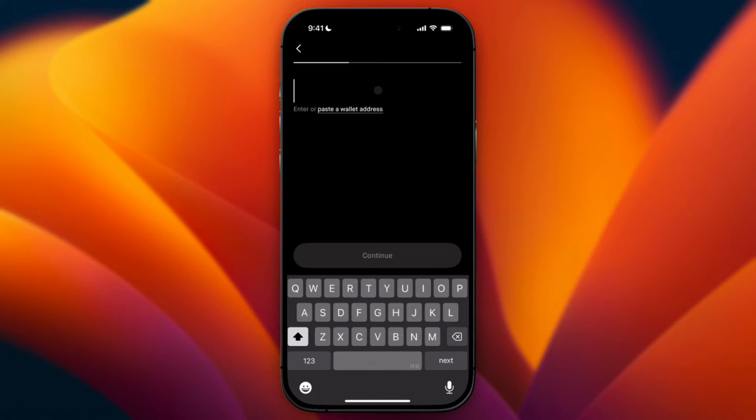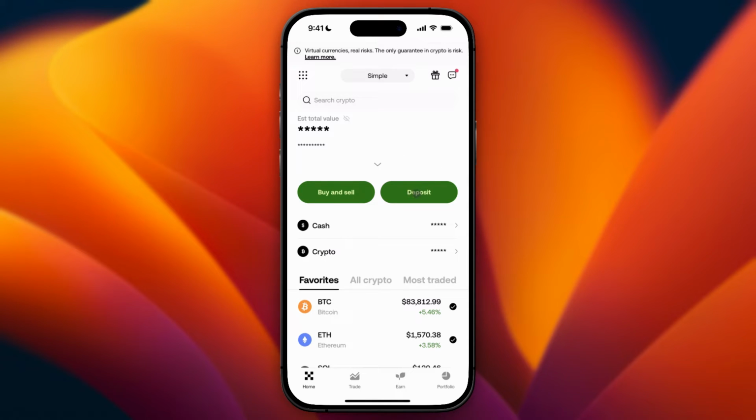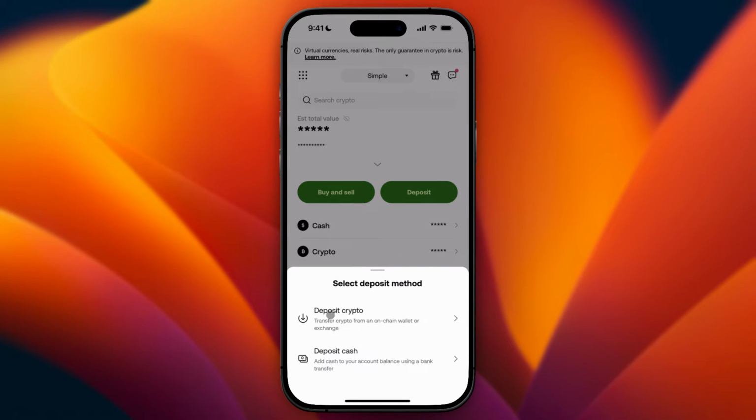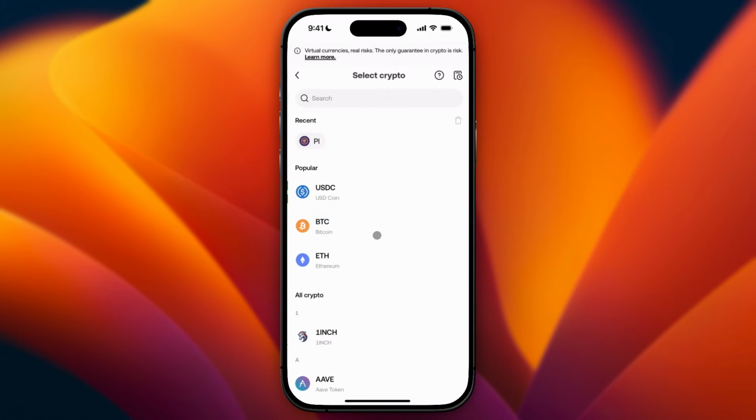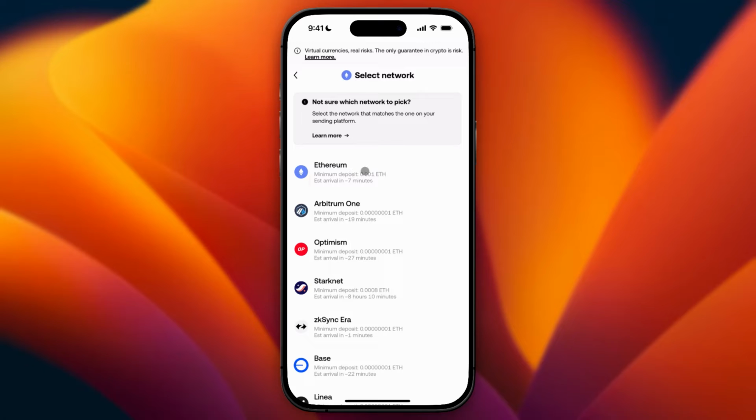And I'm going to obtain that in my OKX wallet now. So in OKX wallet, I'm going to click on deposit. And from there, I'm going to click on deposit crypto first because we need to have the crypto in this wallet. After that, we can click on deposit cash just down below. But first, we're going to click on deposit crypto. And then we're going to select Ethereum as we're sending Ethereum in this tutorial. Then select the Ethereum network and make sure that the network is the same. So go ahead and select this.